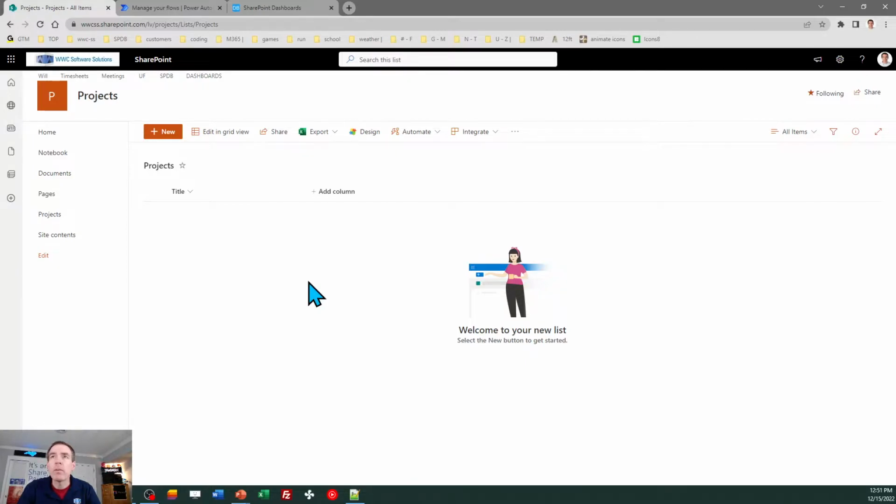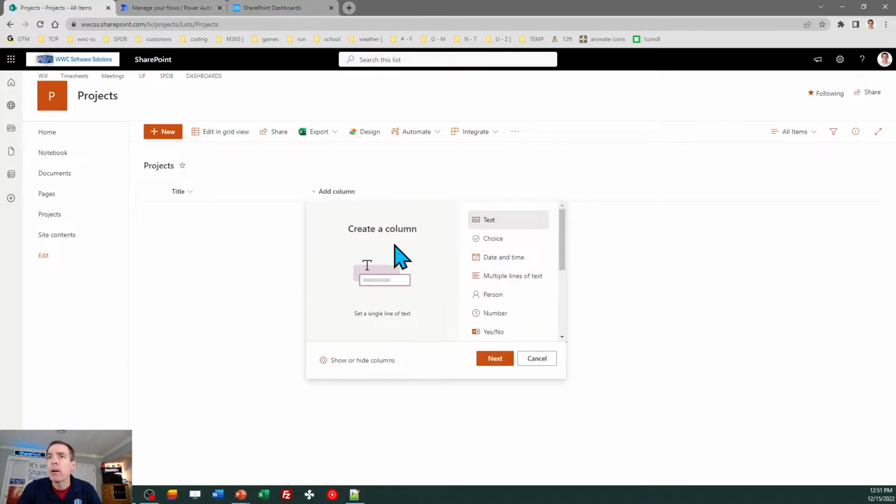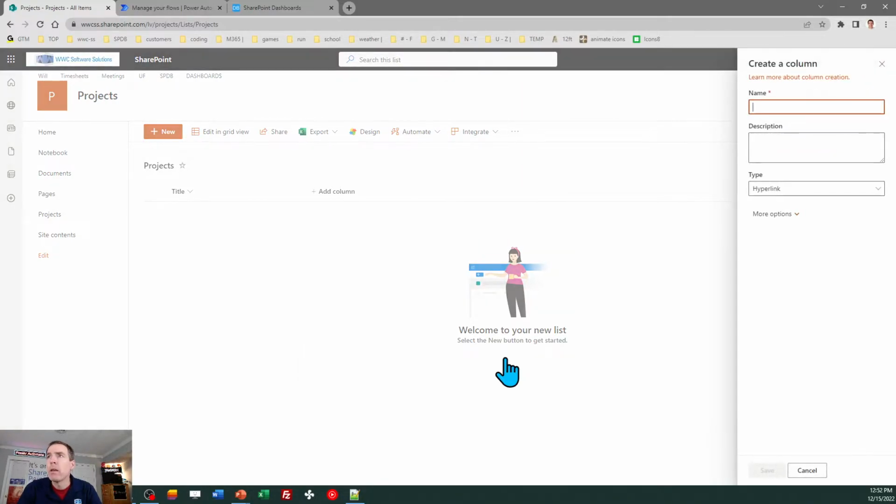So in order to set this up, we're going to need to have a column to store a link to this folder that we're going to automatically create in the documents library, which is automatically created when you set up a new SharePoint team site. So I just need to add a single column. I can just click on the header, and I need a hyperlink column. So I can go through here and select hyperlink. You can do this from the list settings screen as well. So that's what I want, hyperlink. And I'm going to call this documents.